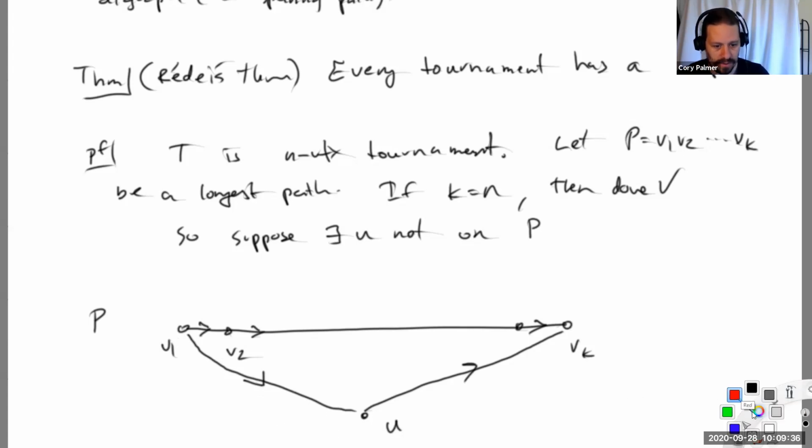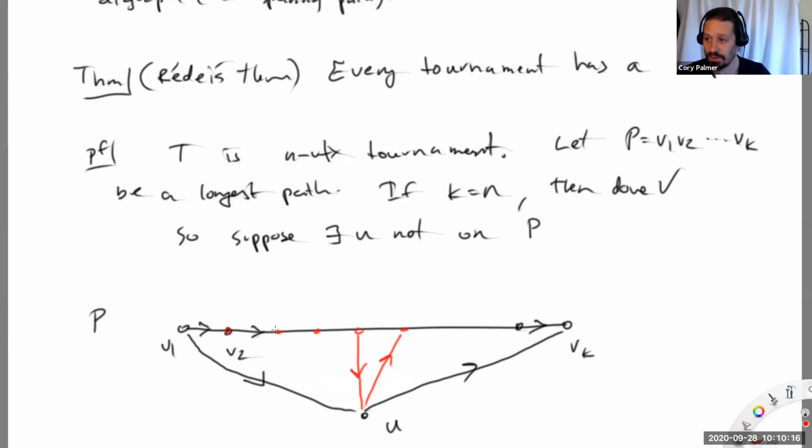All right, so now, I like this idea a lot. Let's look at U and start looking at its arcs with V2, then V3, V4, V5, V6, and so on. At some point along this list, you have to have the following situation: a change between pointing to U, and then U pointing to a vertex. This configuration has to occur eventually. At first, if U points to V2, then we found that configuration immediately. If not, then V2 points to U.